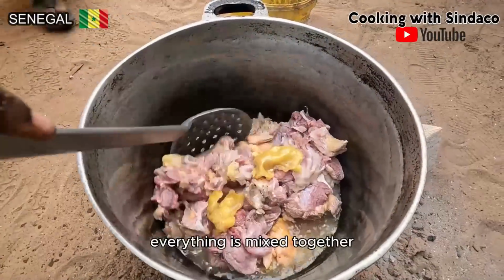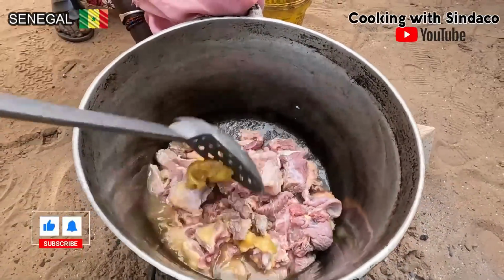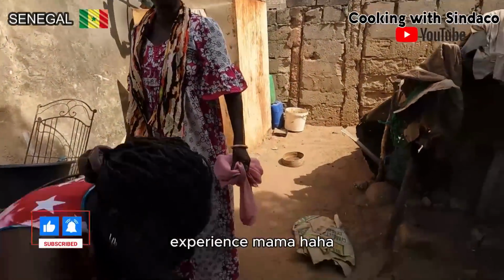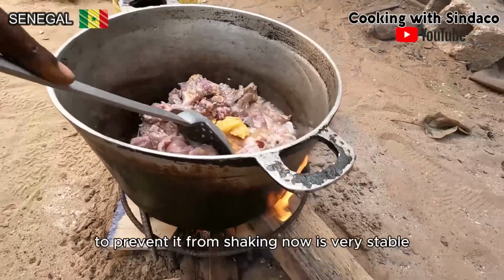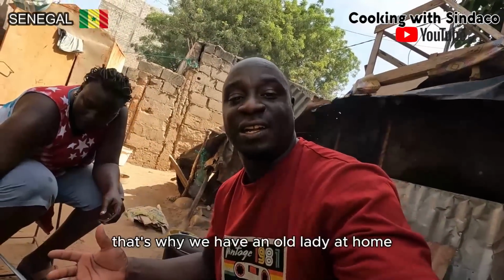Everything is being mixed together, cooked together. Man, she just placed something over here. Experienced mama. So the pot was shaking and she just placed this iron rod over here to prevent it from shaking. Now it's very stable. Yes, sir. That's why you need to have an old lady at home.